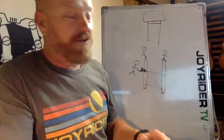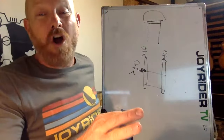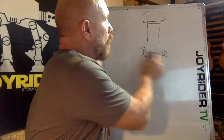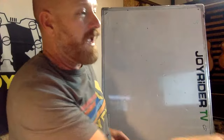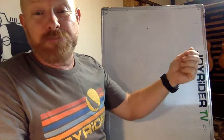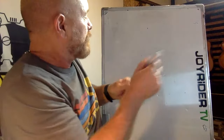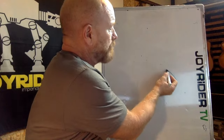Now, if none of that works, this is what works for me. I really have tried absolutely everything, because I've been doing this a very long time, and this is what always works. If you can get the back beam off, if that is possible, do that. Even if you can get one of the ends of the front beam off, do that as well. And then we're going to put the boat upside down.